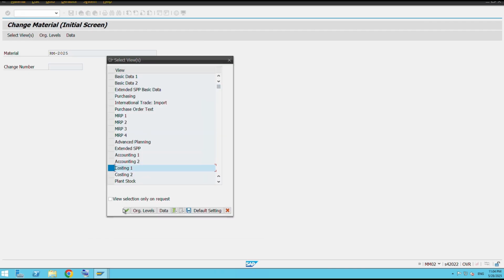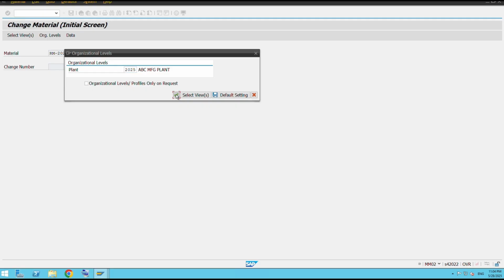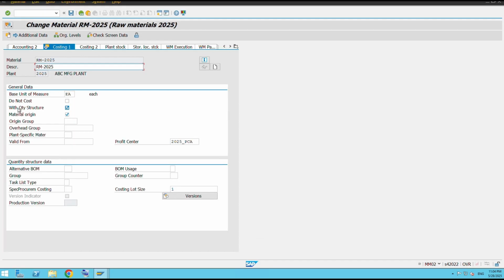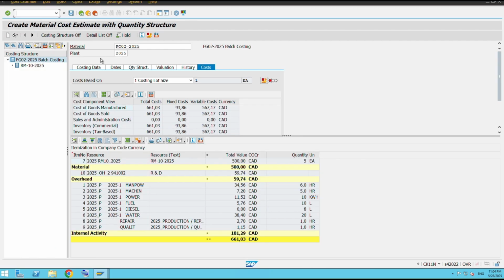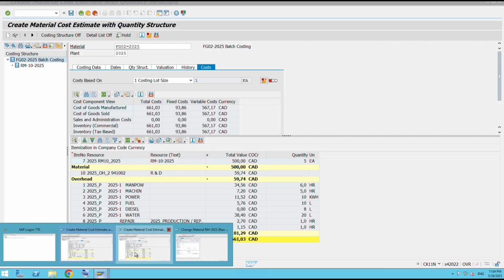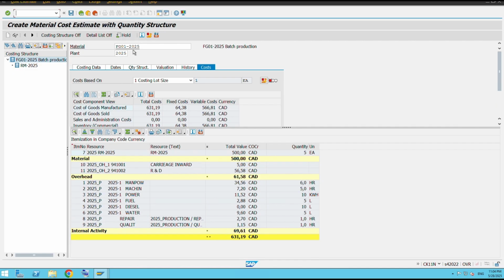Okay, costing 1 tab. So just pay attention to the material origin. Here there is a tick mark. So that's why when we calculated the FG01 material cost, the carriage inwards is calculated here.